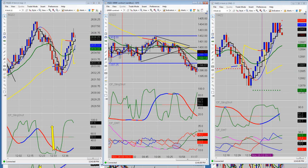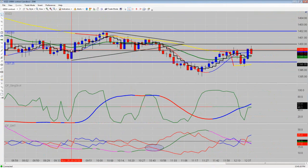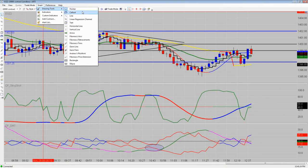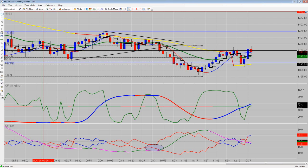There was a question about the 62% retracement on the ES that we pointed out, and the question was, how does that affect the potential down move? Well, let me go back and read that question exactly right. Was the question about the retracement or the extension? Does that retracement mean anything for the downtrend? Well, it means we had a 62% retracement. Beyond that, oops, I drew that the wrong way.